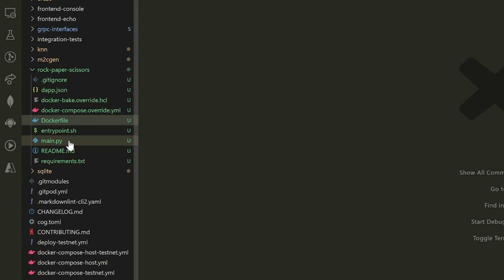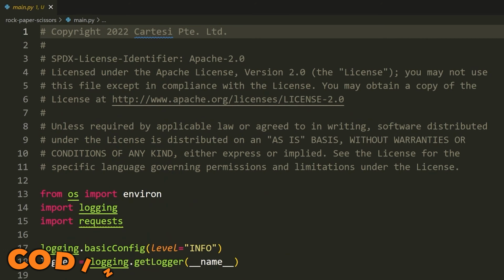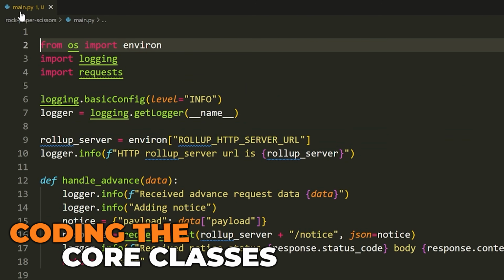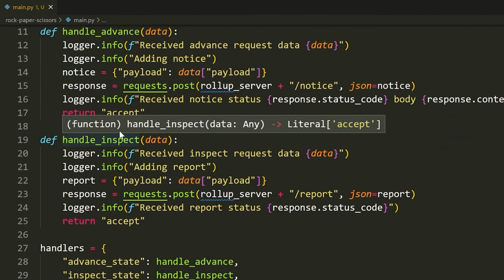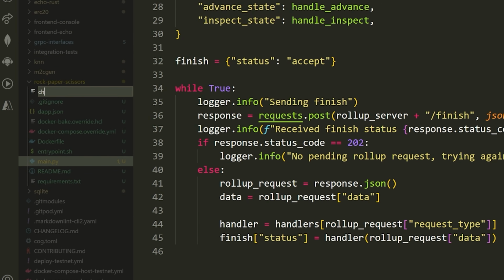I thought we were going to need to change that. So fortunately, we don't need to change that. Okay, we have main.py. We can kind of leave this as is. I'm just going to get rid of this huge header comment so it doesn't block up our code. And we're actually going to make a new Python file. Now, this new Python file is going to be called challenge.py.